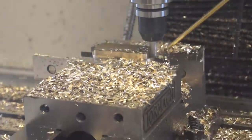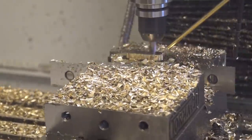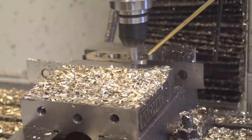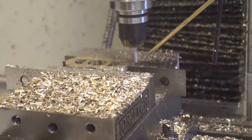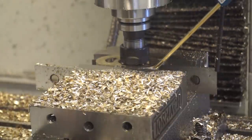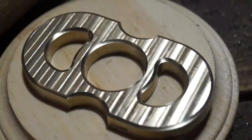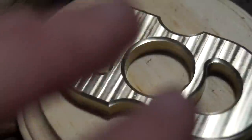Once I flipped everything over, things went downhill fast. It sounded different — everything was more vibrate-y. I think I attacked it too aggressively right off the bat, or had messed something up before. I was running around the machine trying to figure out what was going on. I stopped my feed rate and looked and tested everything out. Here I am facing after I did that 3D adaptive to clear stuff away, and I can feel it's just not the same — and then there's a crash.